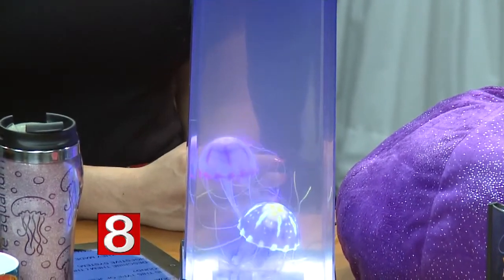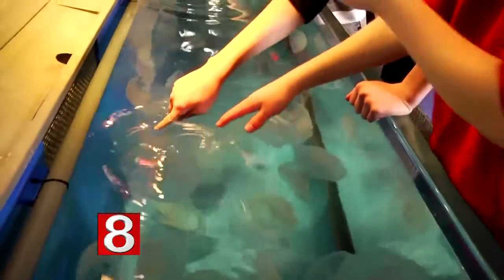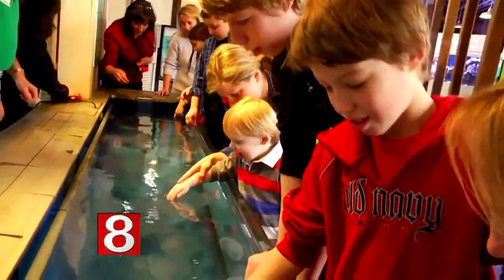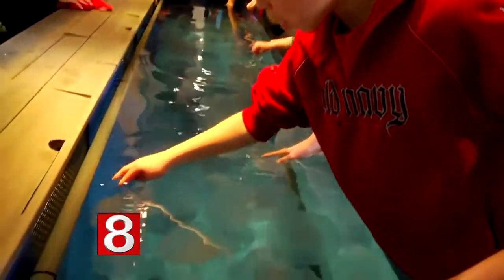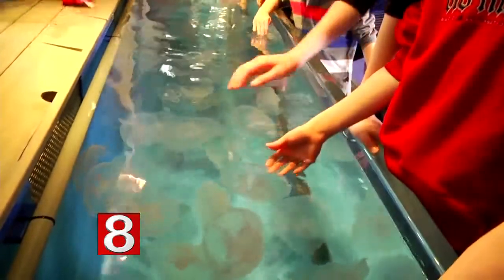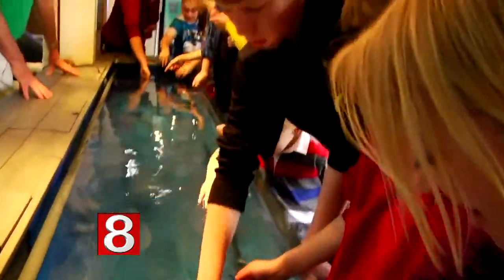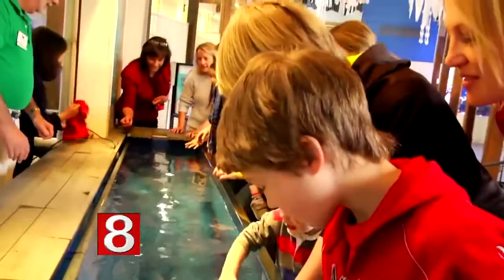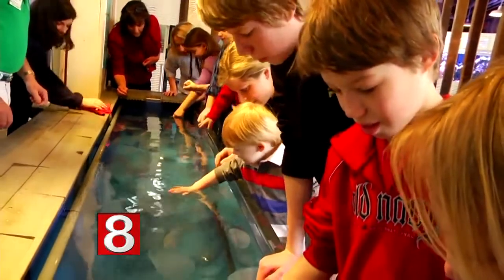These jellies have been around quite some time — they are older than dinosaurs, which is so surprising to learn. Kids, school trips, anyone who visits the aquarium has the opportunity to put their hand right in there. We get a lot of people who are nervous at first and say they don't want to touch it, but you coax them to form that connection. Once you get in there and touch it, you realize it's really not bad at all. It's a very unique feeling — definitely something you need to experience for yourself, and it's not what I expected at all.